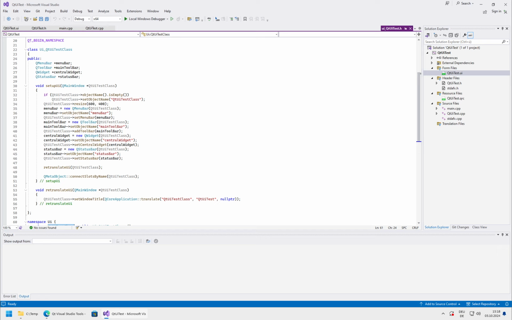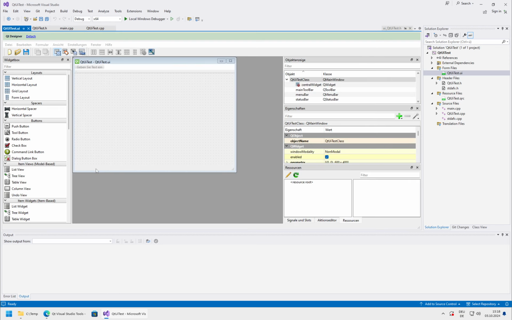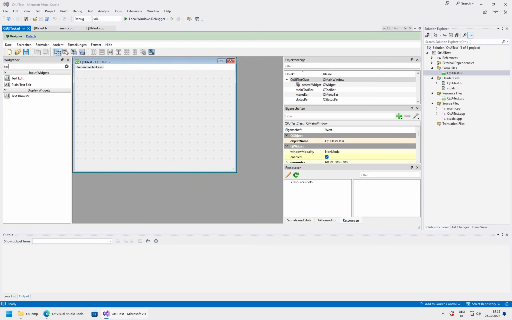That may look like a bit more work initially, but it gives a much better structure and is, in my experience, often even faster, because with these graphical tools, if you want to make it more complex and you move things around and adjust them, it takes a lot of time, while if you do it programmatically, it's often faster.